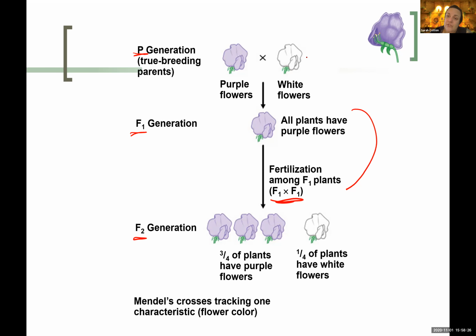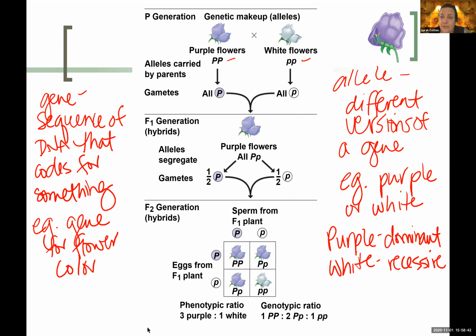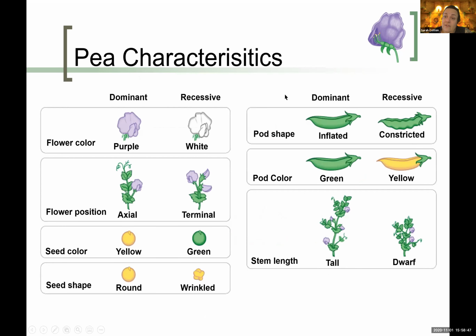All right, so purple is dominant. And if you need reminders of this stuff, we'll define those terms in one sec. Right here on this little table, they're listed. So purple is dominant to white, which is recessive. Having yellow seeds is dominant to having green seeds.